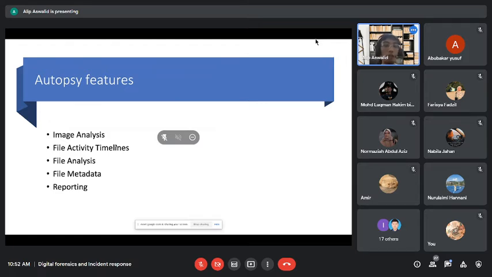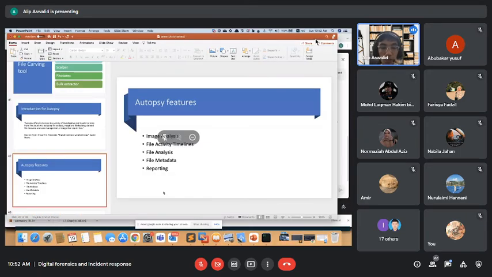You can do file activity analysis: when the file was first created, last modified, file metadata. You can extract the timestamp of the file being created. You can do user analysis. So let's say your machine was hacked and someone created a bad user. You can basically do analysis on that.